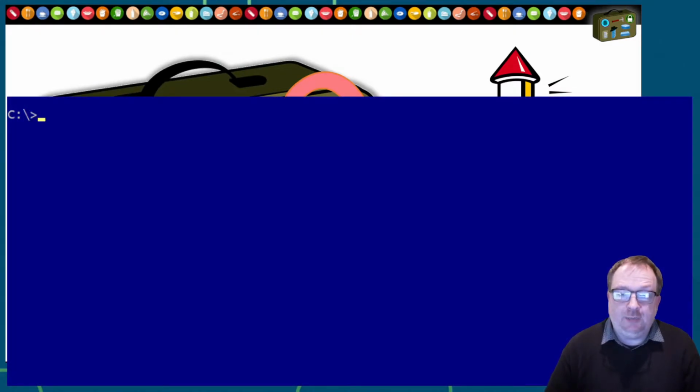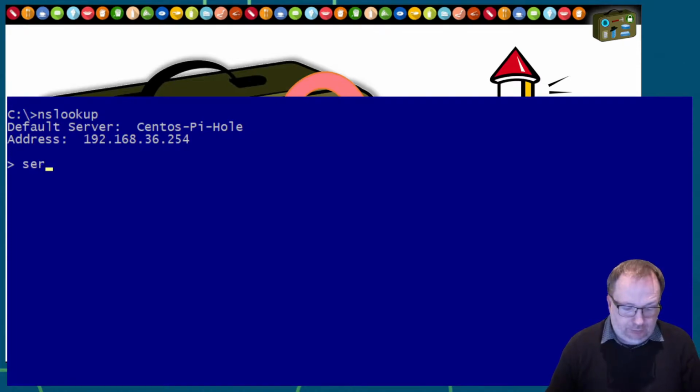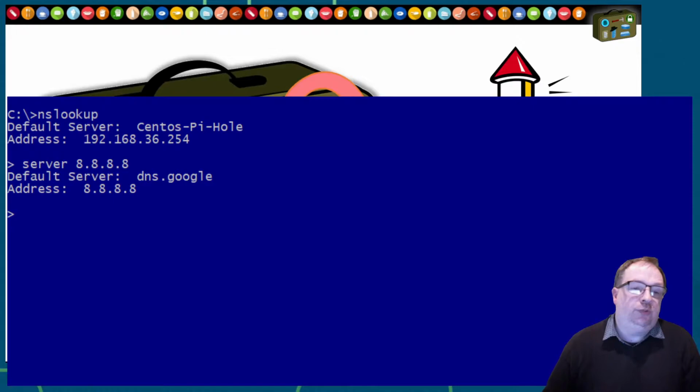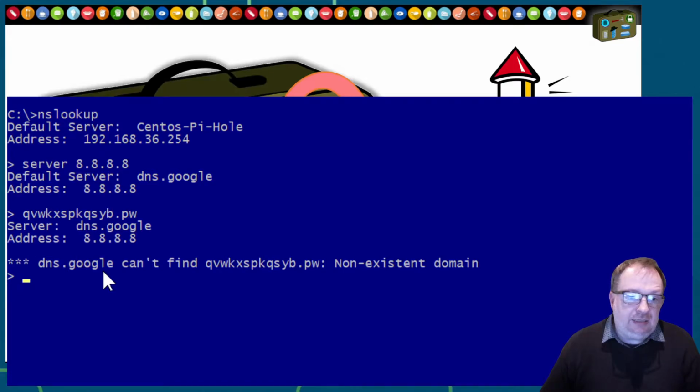So here we have the command prompt running, and we're going to use NSLOOKUP, a very useful tool for doing DNS type queries. Now to start with, I'm going to use everyone's favorite DNS server, Google's DNS server, because everyone raves about how awesome it is. So if I go to a known bad website, then it's going to actually, oh, okay, DNS can't find this one. So this one, that record might be a bit stale.